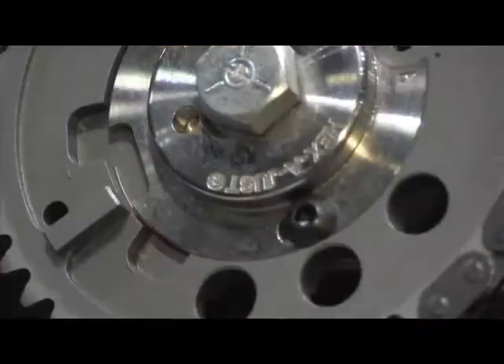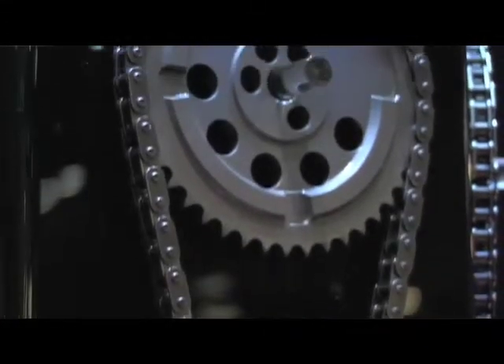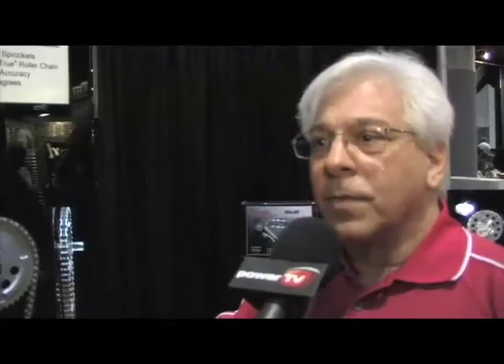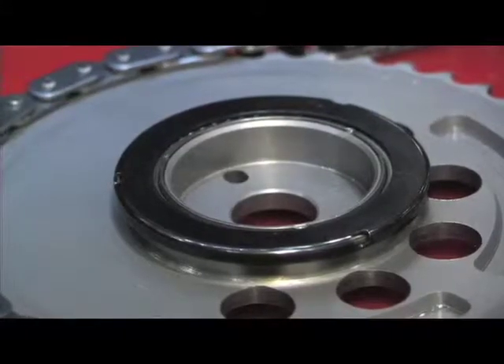To find out more about the GM LS series engine products that Cloyes offers, I'm with Mike Sania. Cloyes has taken the GM design LS sprockets and re-engineered them into a true high-performance product, which includes billet design, heat treatment, balance, and a bearing feature has been added to reduce friction. All of the LS sets are center distance corrected in-house on specific fixturing by trained personnel. This allows Cloyes to build your set with the standard chain or the new C5R racing chain in a standard or raised cam design, which has just been recently introduced.